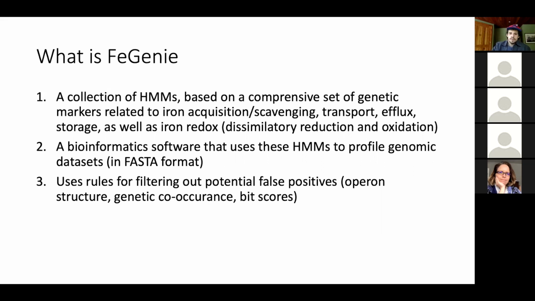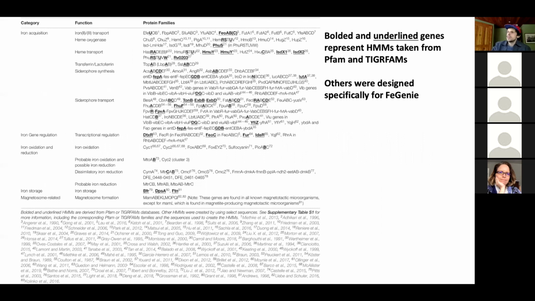This is a table from the Genie publication. It's not something I really wanted to include, but I wanted to showcase the fact that we have HMMs from all over the place. We have HMMs from Pfam and from Tigrafams, and the ones from Pfam or Tigrafams are bolded and underlined.